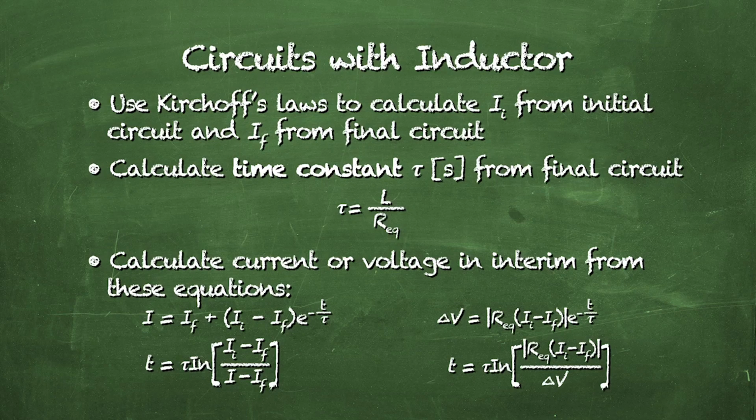Let's make sure that this works for I initial and I final. For the initial time, t is 0. E to the minus 0 is 1. E to the 0 is 1. And so for t equal to 0, we have I final plus I initial minus I final, or I is equal to I initial. When time is infinite, then we have e to the minus infinity, which is 0, and so we would have I final plus 0.